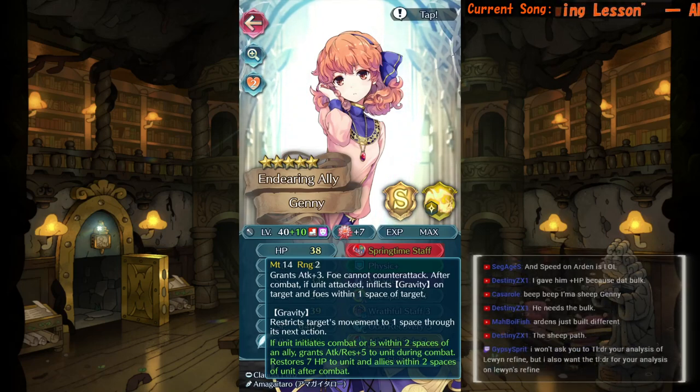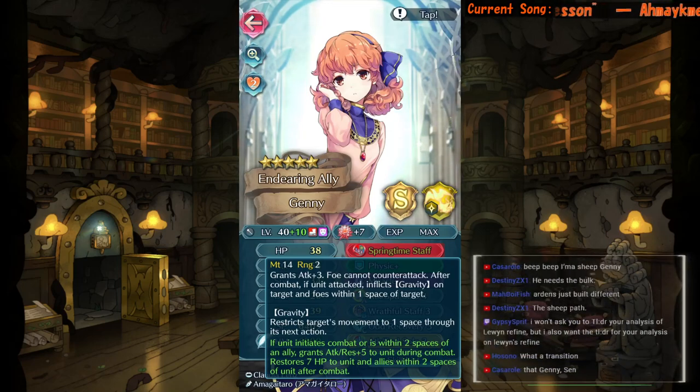So the refine. If unit initiates combat or is within two spaces of an ally, grants attack and res plus 5 to unit during combat, and restores 7 HP to unit and allies within two spaces after combat. So, this is strong. This is very strong. This is stronger than it looks. Because this refine was made in mind that you're only gonna get one hit.